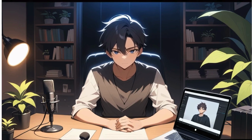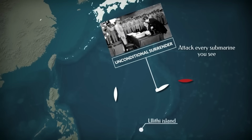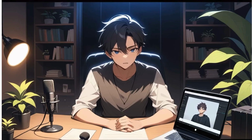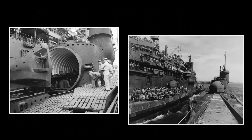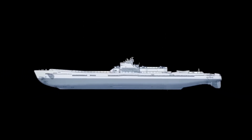In response, the U.S. submarine did the same. But before anything could happen, Arzu received unconditional surrender orders from the Japanese High Command, and the U.S. captured the I-401 submarine aircraft carrier, meaning Japan's secret weapon was now in the hands of the U.S. As a result, the demand for Japan's secret technology increased worldwide. After all, this was a technology that even the most advanced countries had failed to develop. But a small country like Japan had prepared it for war in just 3 years.